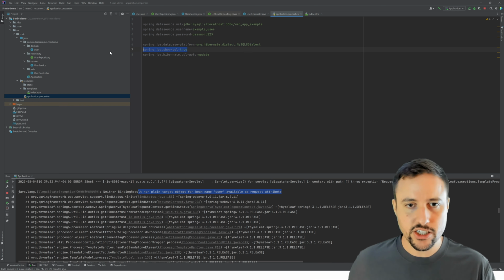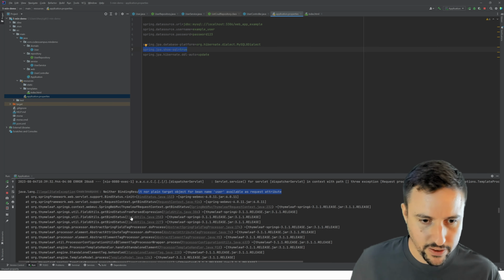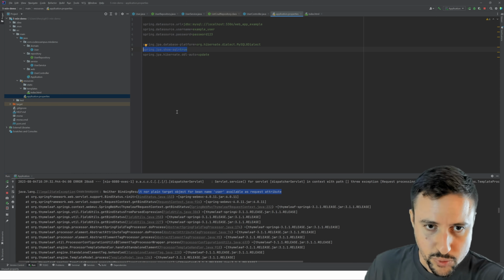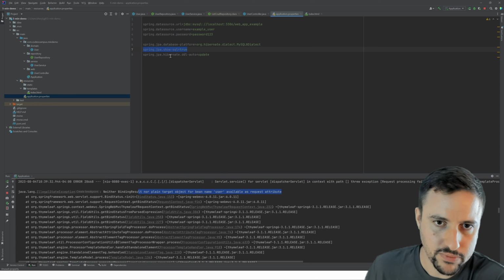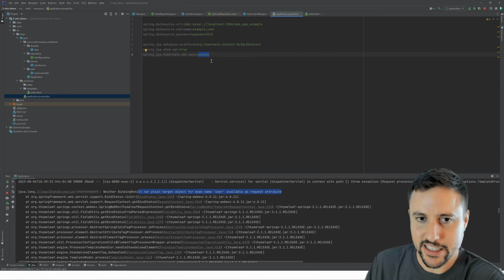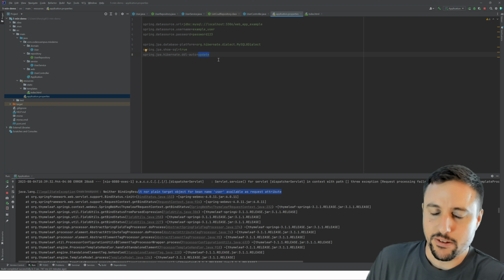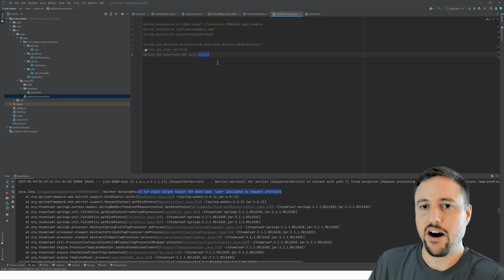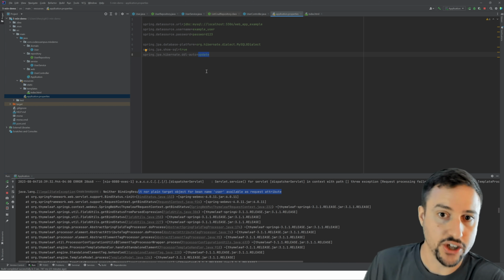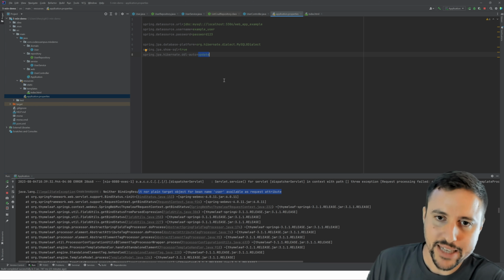Okay, and then this just shows the SQL in the console. This is helpful for debugging purposes. And then this I don't want to get into. This is how it will create the database and how it will handle the database when the app is shut down and restarted. There's a way to update, which is the most common one.